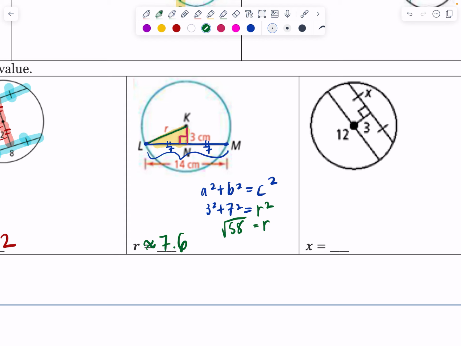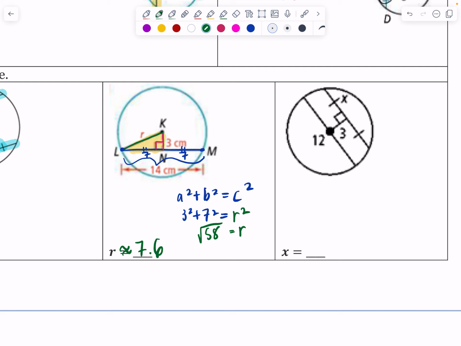Okay. This last one is going to be the hardest one on here. And so we've got a circle, and that circle is centered at this point right here, so it doesn't really have a letter on it. But I want to pay attention to all the different marks here. We do have a diameter, first of all, 12. So what does that mean about each individual of those pieces? That means that those individual pieces are both going to be 6. Remember that a radius is the same all the way around the circle. And then we've got this little piece right here that is 3 units away from this chord. So here's the chord. That chord is marked the same on each side. So know that it cuts it in half.